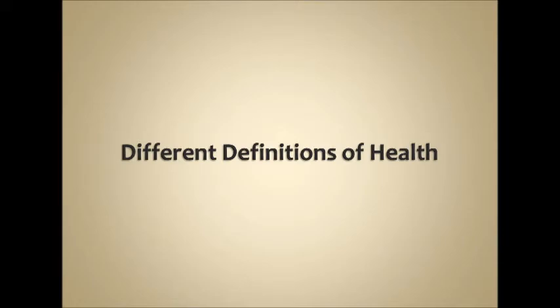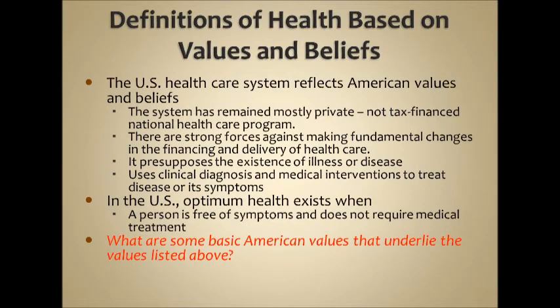Different definitions of health. Definitions of health are based on values and beliefs. So therefore, different groups have different definitions of health. The U.S. healthcare system reflects the American values and beliefs. That's why the system has remained mostly private. It is not tax financed as a national healthcare program the way other developed countries do it. There are strong forces culturally in America against making fundamental changes in the financing and delivery of healthcare.